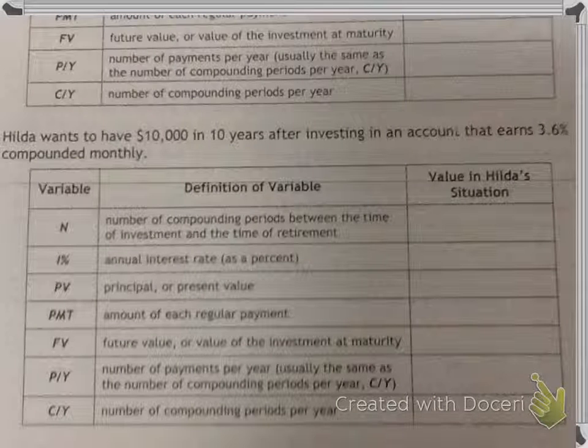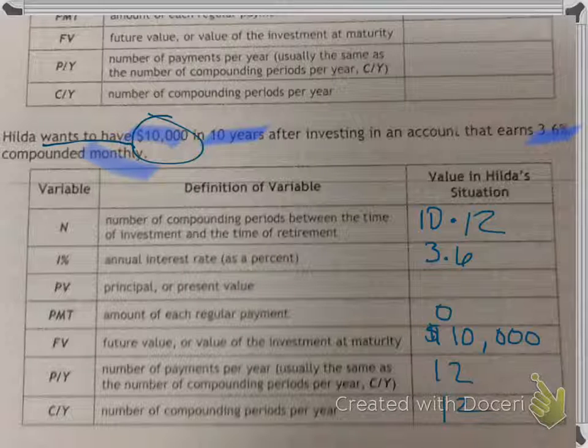So this one would be the same thing. Notice here it's 10,000, 10 years, 3.6, compounded monthly. I would go ahead and pause here so you can see if you can type it in. Again, even if you don't have the calculator, you can do it, download this app on your phone. Okay, so now that you have unpaused it, let's look at the answers. And there you go. So that's what you should be getting.